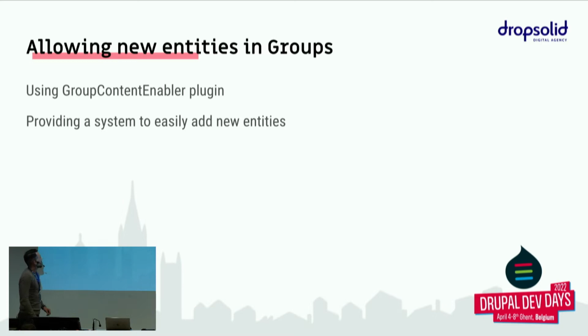So starting off, we first needed to see how we are going to allow the new entities. Whatever the entities are, because we also had a lot of different custom entities, we needed to figure out how to put those entities into groups. And that was actually a very simple thing because Groups itself already provides you with a plugin. It's called Group Content Enabler, which we'll see later in action. Essentially, we just put a couple of different base classes to help us when we are adding new entities in and to have those kind of shared functionalities in between.